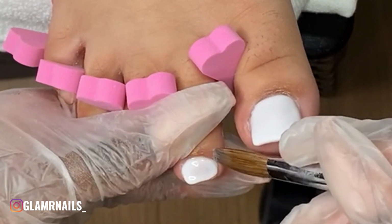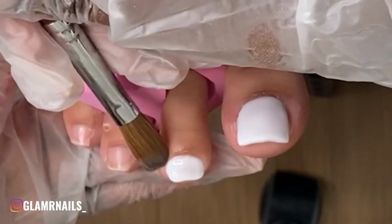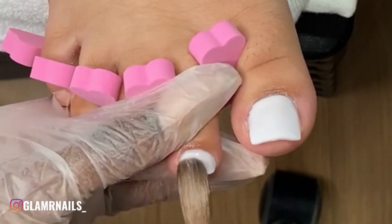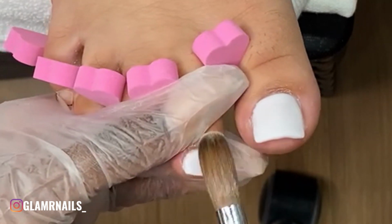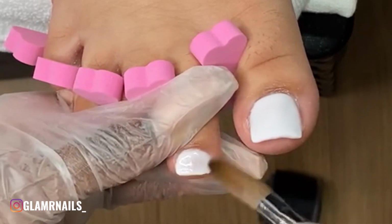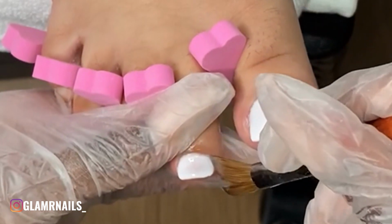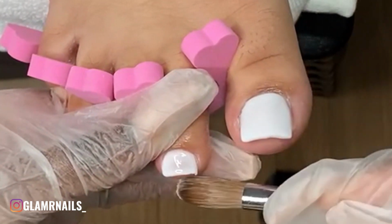Toes are actually quite hard to do. They look easy, but I'm telling you, they're actually quite hard, especially because the nail bed space is absolutely small. You're not extending the toes like you would with normal acrylic nails, so the space that you're working in is really tiny. So the beads you have to pick up have to be extremely small and not runny or too dry, otherwise it could really mess up your application.